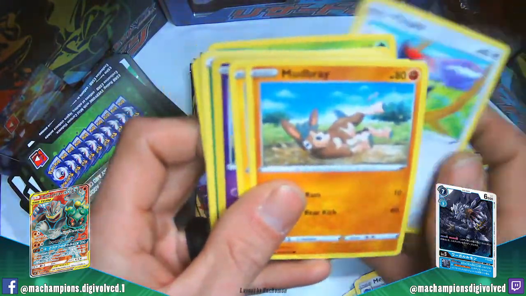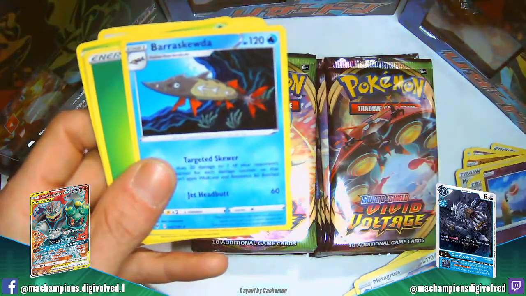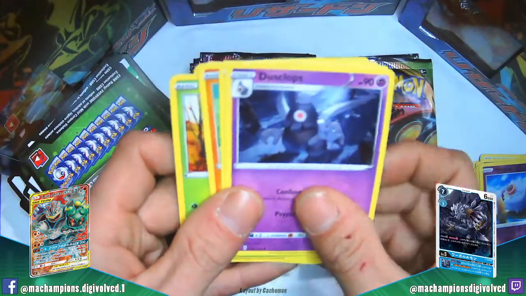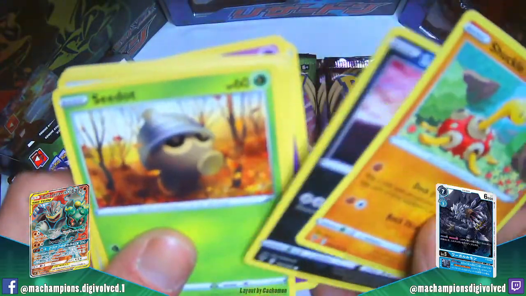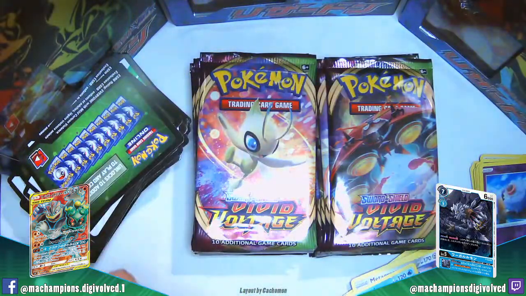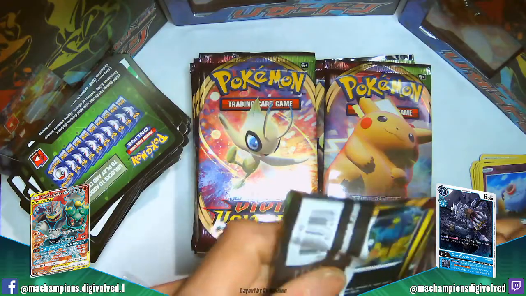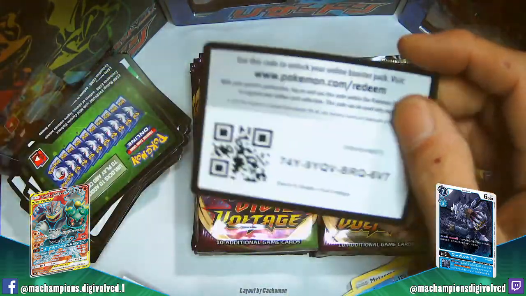Sandile, Seedot, Pikipek, Mudbray, Joltik, Woobat, and Barraskewda. I'm telling you, they ran out of ideas. I think that's what they did. They absolutely ran out of ideas. Really do think that's what happened.